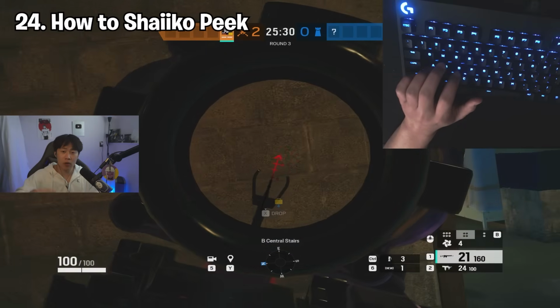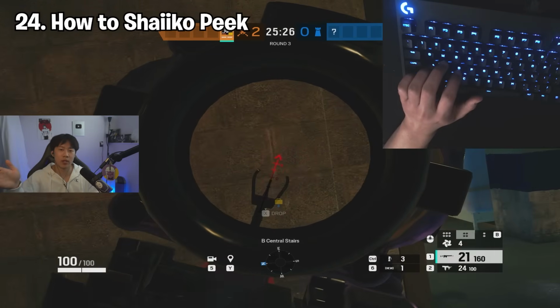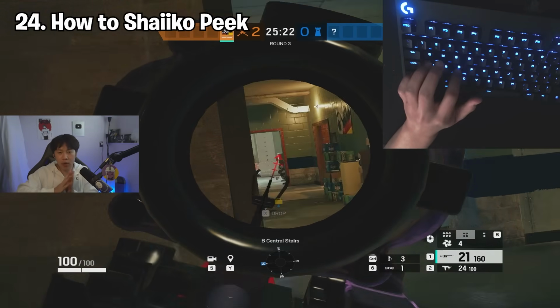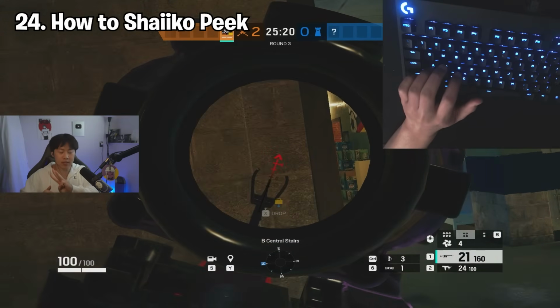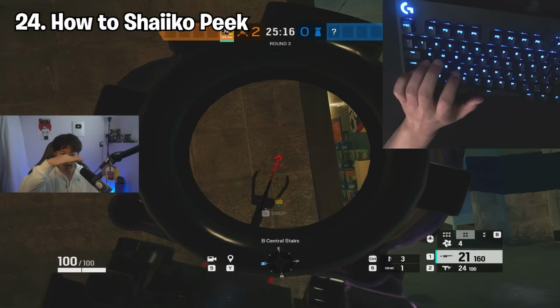Number 24, the Shaiko peak. This is the peak that everyone wants to learn. Spoit does it, everyone does it. The best way to do it, if you see on the mouse cam that I have, is a big process of 3 main steps. So get those 3 where it's leaning in, you lean out, but then you cancel it and come back in.